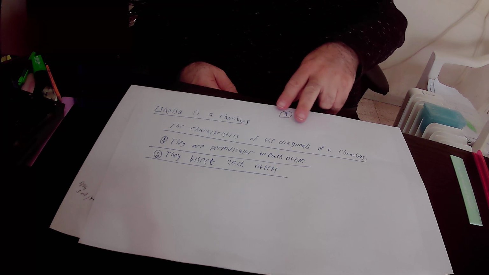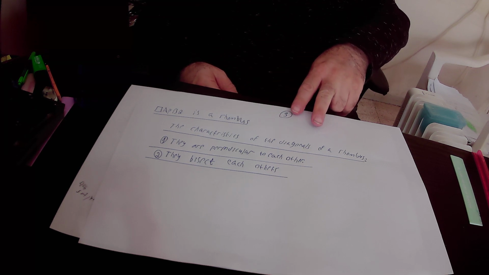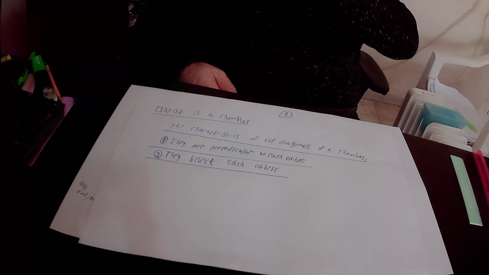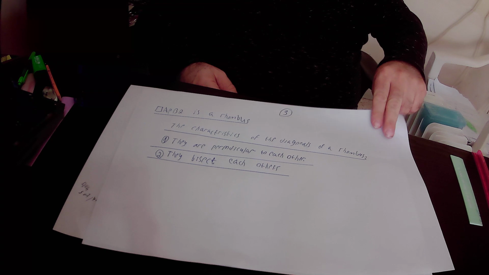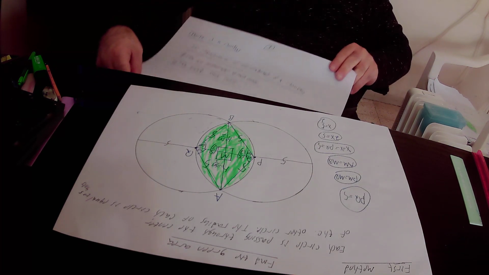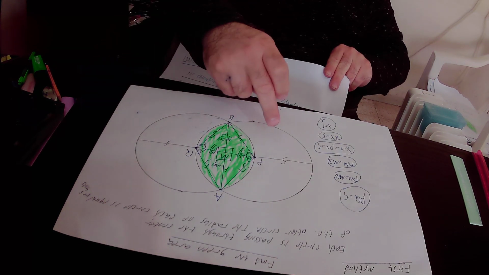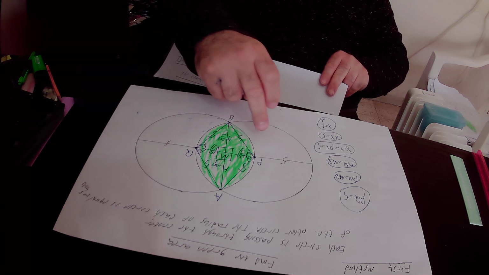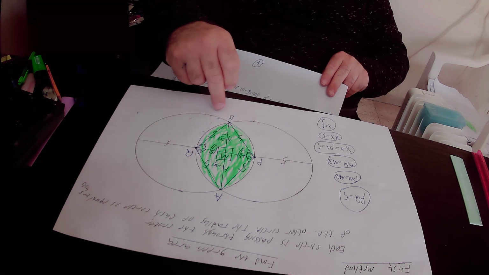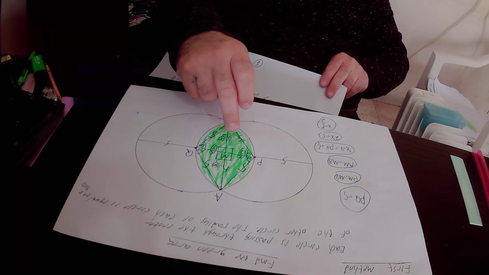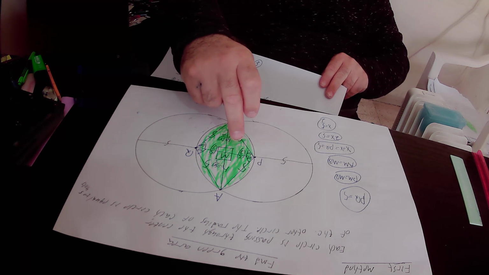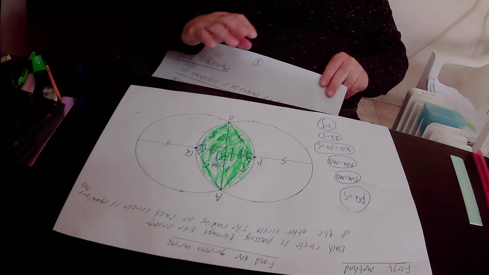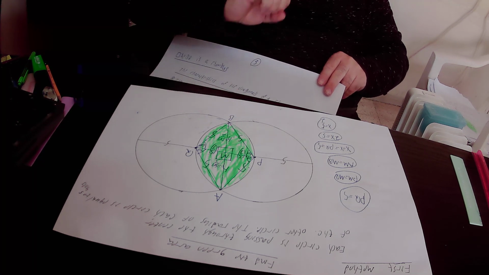The characteristics of the diagonals of a rhombus are that, first of all, they are perpendicular to each other. Here, diagonal AB is perpendicular to diagonal PQ, and diagonal PQ is perpendicular to diagonal AB. That is to say, we have here 4 right angles: 1, 2, 3, 4. This is the first characteristic of a rhombus.